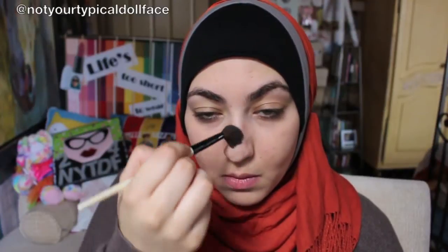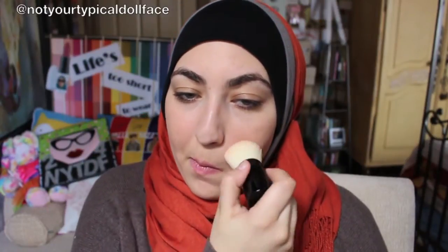Then taking my MAC Prep and Prime translucent pressed powder, and I think this is a Bobbi Brown blend eye blend brush. I just set the highlighter or the highlight color with it, and then I just took my Guerlain Meteorite Pearl. I like the pressed version versus the loose pearls, just because I make a mess of things, so this way I can't drop them all over the place. And then my Chanel Kabuki to set the rest of my face. I wear my makeup all day, so I do set my makeup every day.